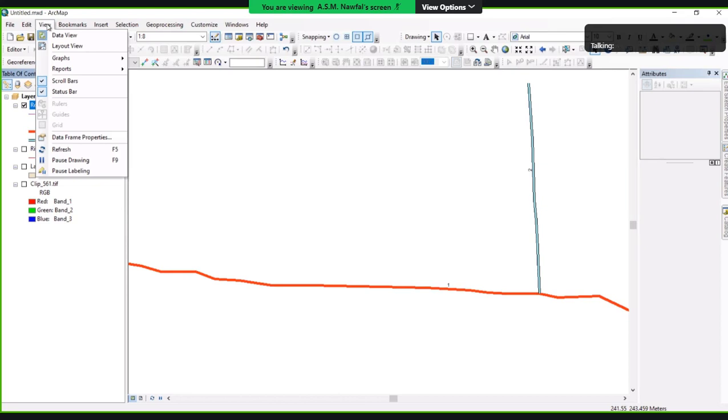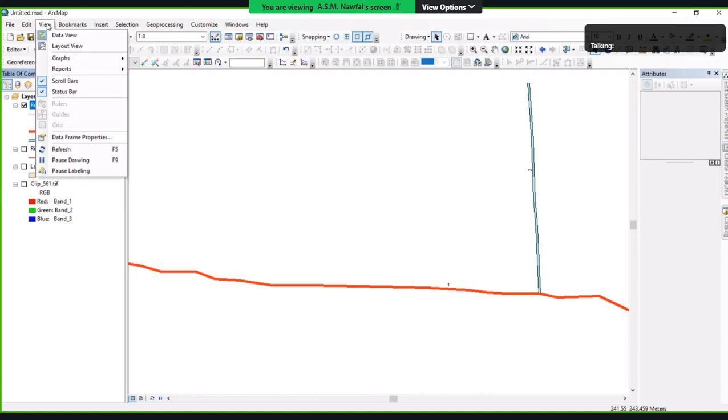we go to view. I forgot to tell you. I thought you knew that, right? You go to view. If you are working with ArcMap, these are very basic things you have to do. Go to view.